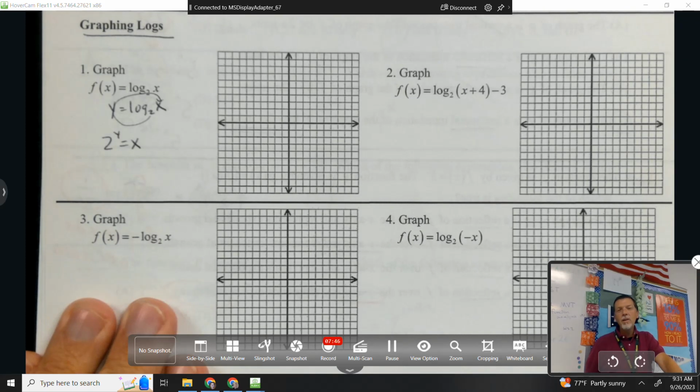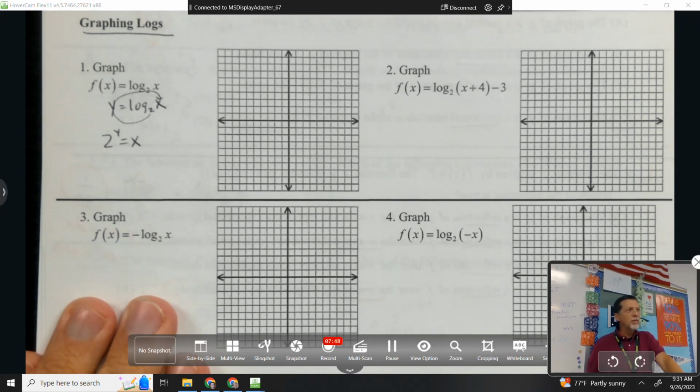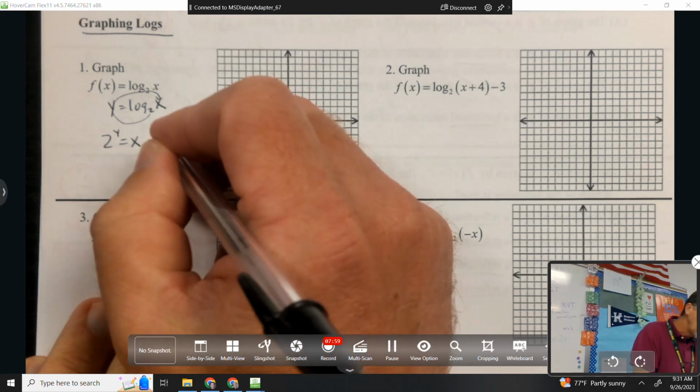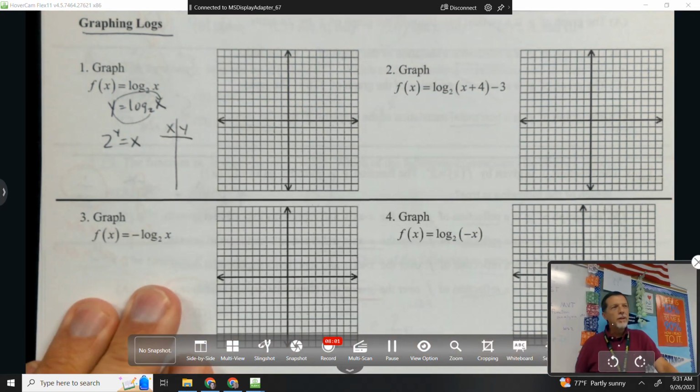Now, admittedly, that feels a little backwards from what we normally see. But I'd rather feel a little backwards with an exponent than deal with a log. So I'm still going to do my table of values. But here's where the backwards thing comes in. And by the way, we already said that logs and exponents are inverses, which means we switch the x and y, which is going to make sense of what we're about to do here.